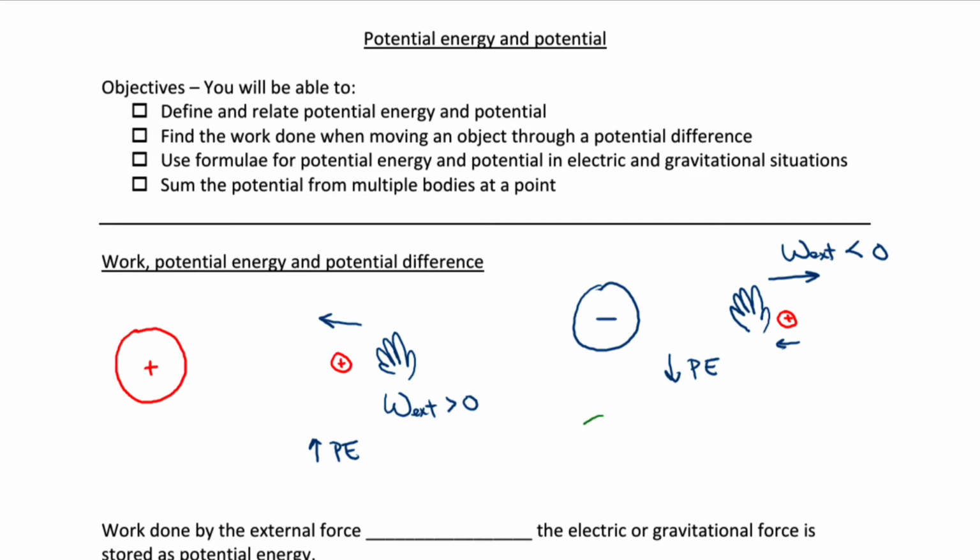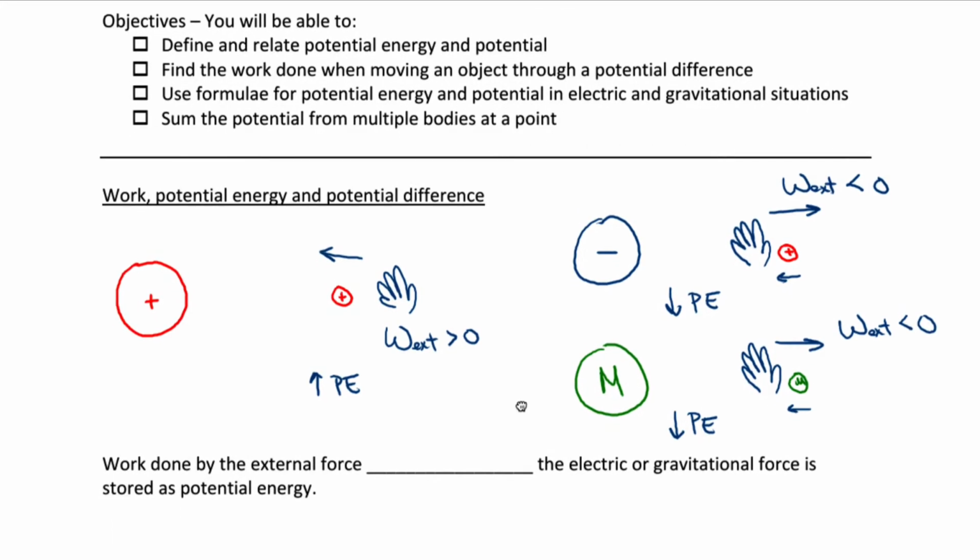A similar situation arises if I have a large central mass that I'm going to imagine stays fixed in place, and I have a small mass that I allow to move towards it with constant velocity. Again, if I don't want the kinetic energy to increase, I need to exert a force in the opposite direction. My force and my displacement are in opposite directions, so my external work, the work that I'm doing with my hand here, is negative. And as a result, if the kinetic energy is not changing, the decrease is coming from the potential energy. So the potential energy is decreasing as the two masses approach each other.